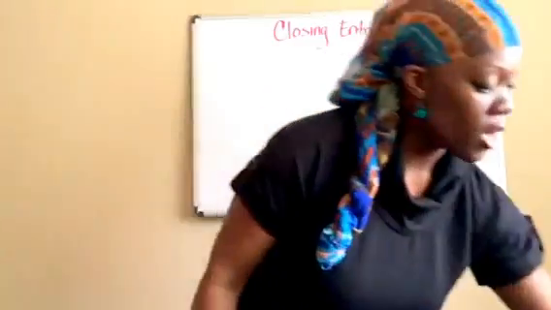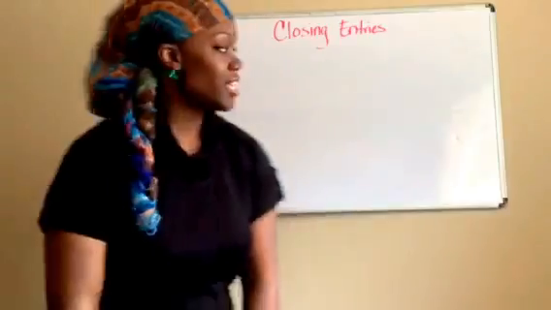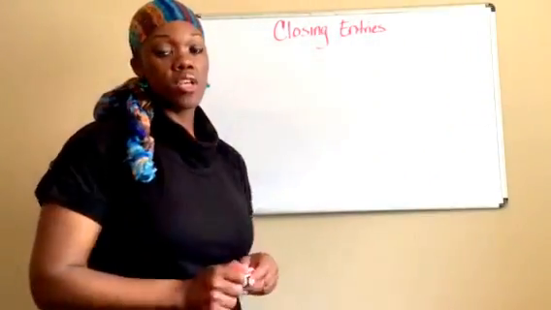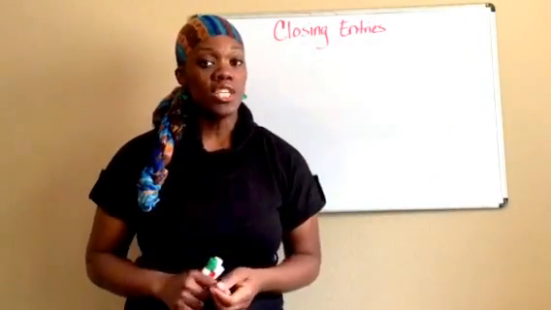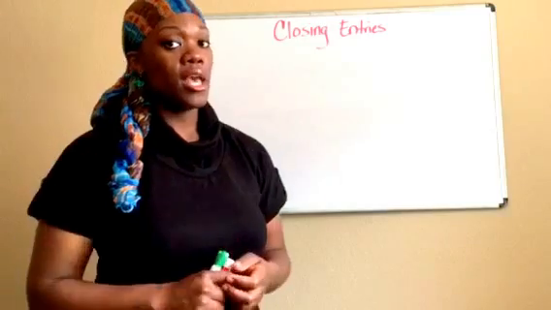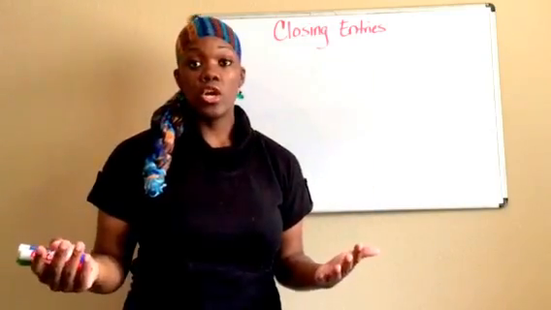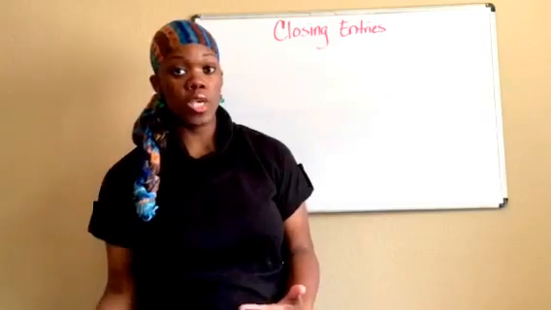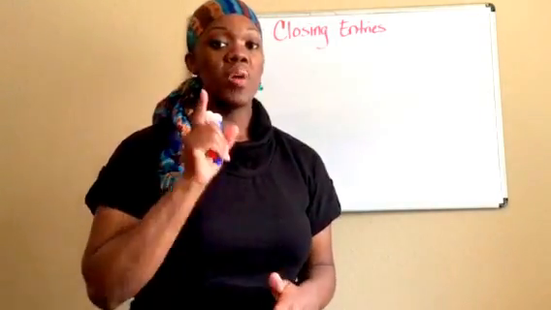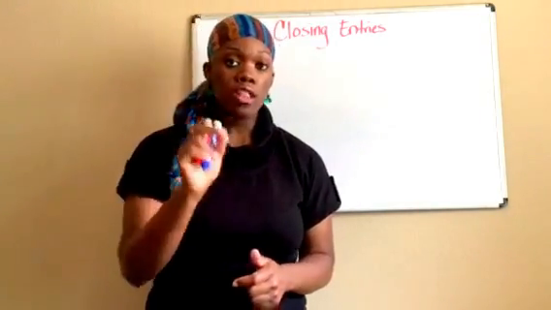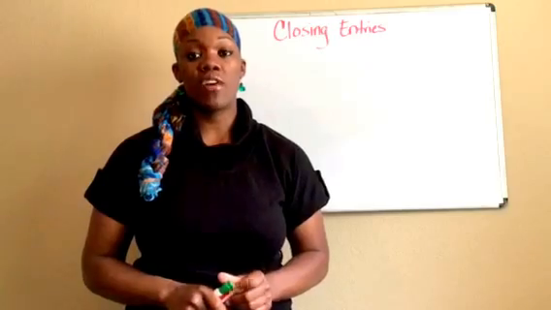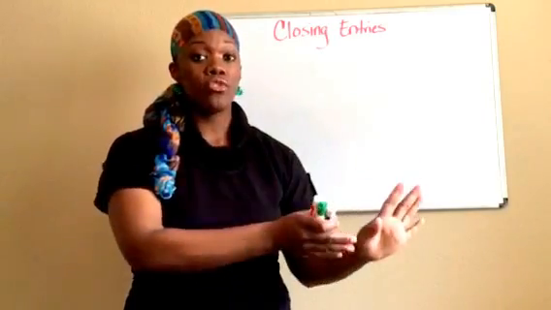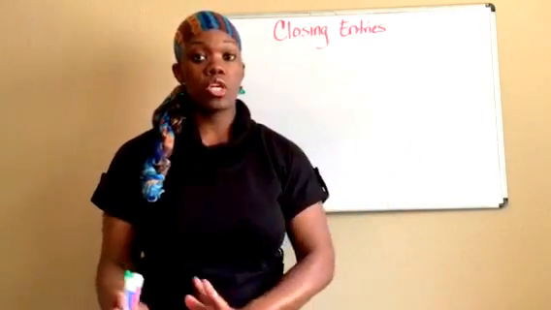Closing entries. So we've gotten all the way through the accounting cycle, and now we arrive at the closing entries. Closing entries are typically done at the end of the year. It's a way for us to prepare our accounts for the following year, but it must be done after all of the adjustments have been made to our financial statements. So this is going to be after the adjusting entries, then we're going to close.